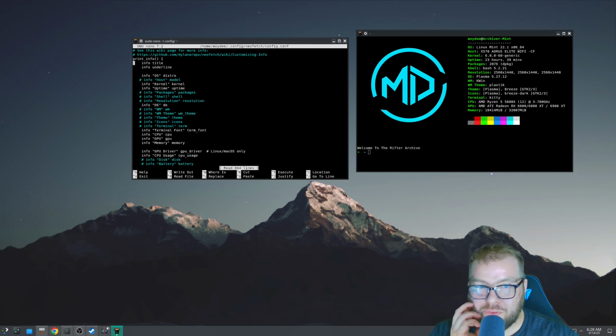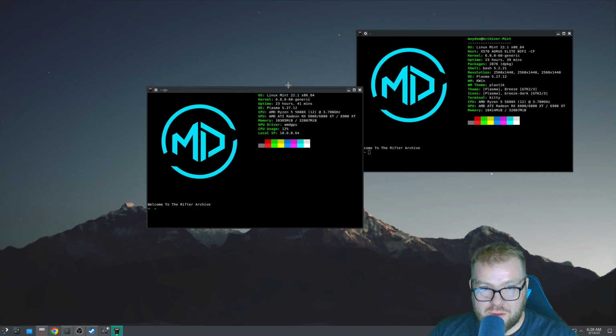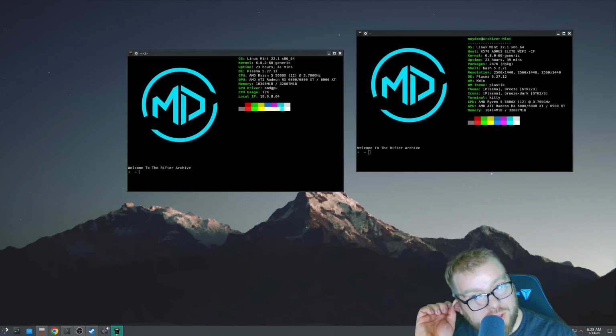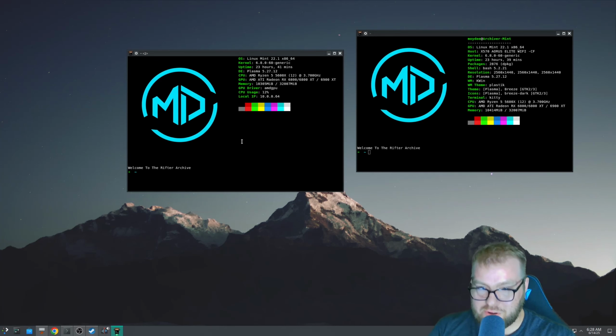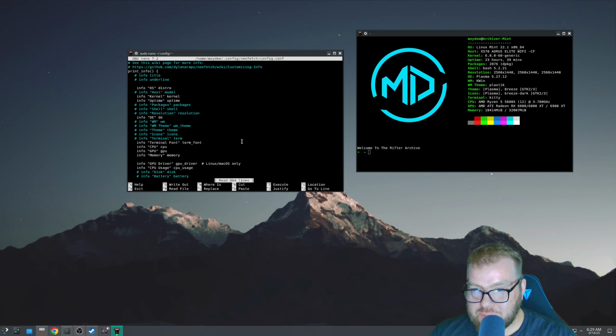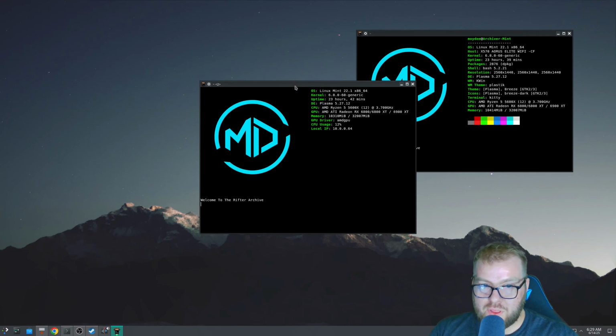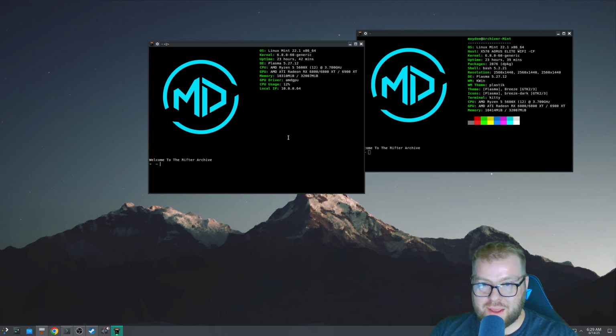Okay, print info title. We realistically don't need either of these. And there we go. Now we're more streamlined. I'd like to get rid of this color section here. Is that an option that we can look at there? There we go. We don't have that. Okay. All right. This is pretty. I like this a lot more.